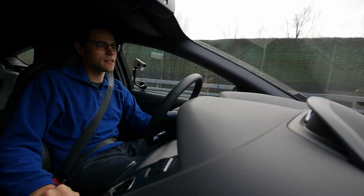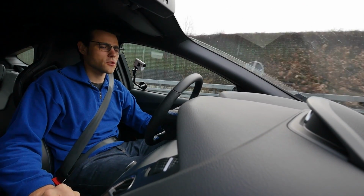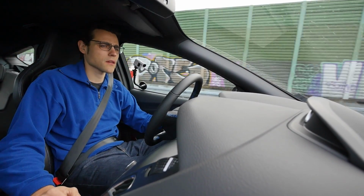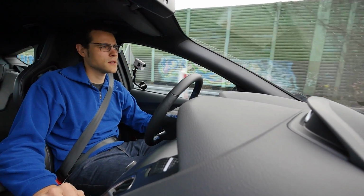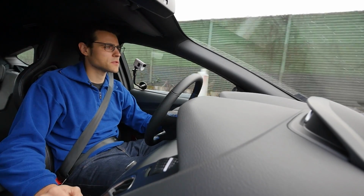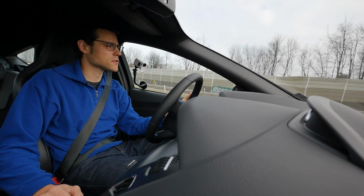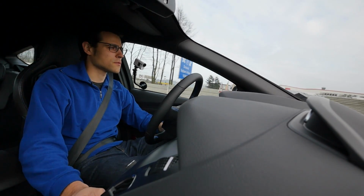So, got the adrenaline driven here now. By the way, I had to concentrate, of course. Maybe I'll recheck in the video if the turbocharger instrument really went up, because at the moment when you're driving slowly it doesn't do anything. I wonder if it's broken or if it's really working. Drive the way back and have another big acceleration here, and then we'll check again if that's really working. But surely a very interesting performance here from the Ford Focus RS. So we can already say for sure that if you want one of the sportiest cars in this very segment, I think you're very well off with that one.